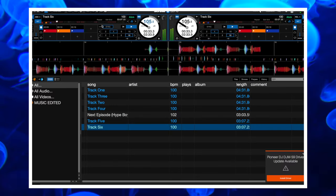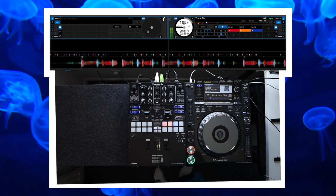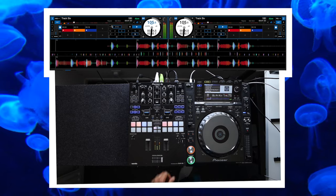Coming in at number 1 — and this might save your life — is instant doubles. It allows you to directly duplicate the track playing on one deck to the other at the exact same position and BPM. Say you're DJing in a club and your left CDJ stops working. You move it aside, and with instant double you duplicate the track to the left side without a physical deck there, then get the next track ready on the right side again. You just keep doing this over and over and you won't even need the broken deck.